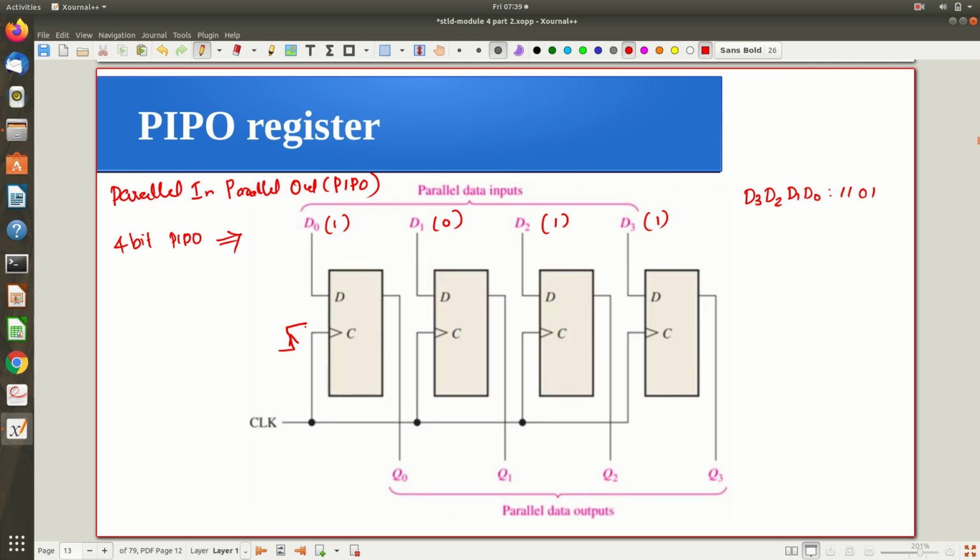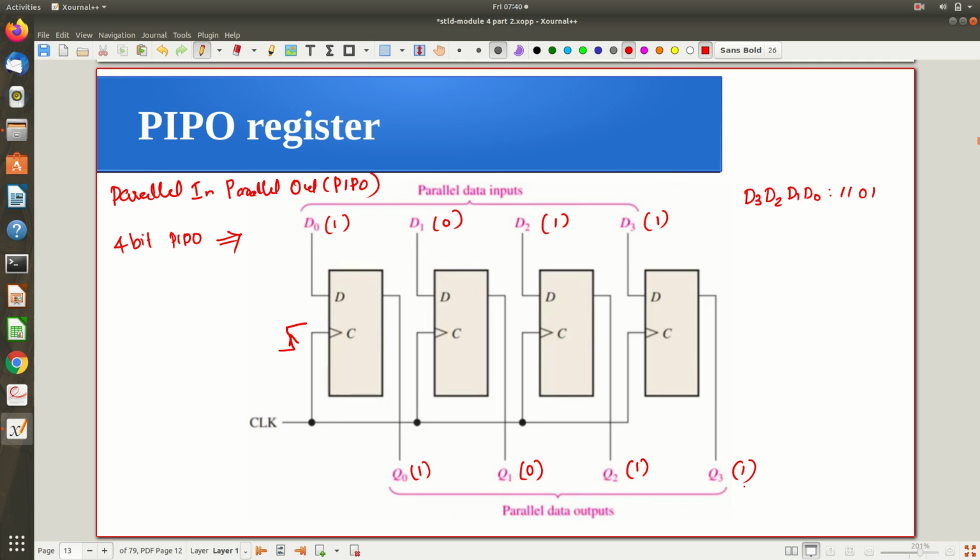So all of them trigger simultaneously and they will take that input to the output, because it is a D flip-flop. So what is your D? That will be your QN, right? So if this first flip-flop activated, this one will come out simultaneously at the same time. The second one will output 0 and this will output 1 and this will output 1, right? Not outputting, so it is available in your QN, right? So the output flip-flop, okay?